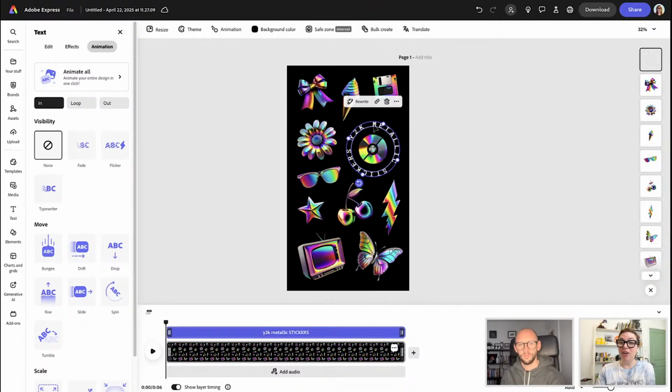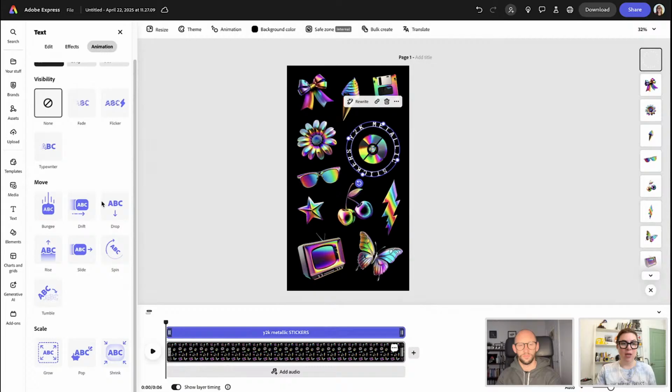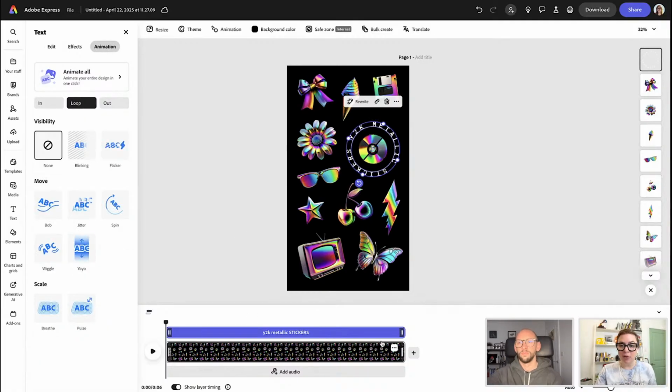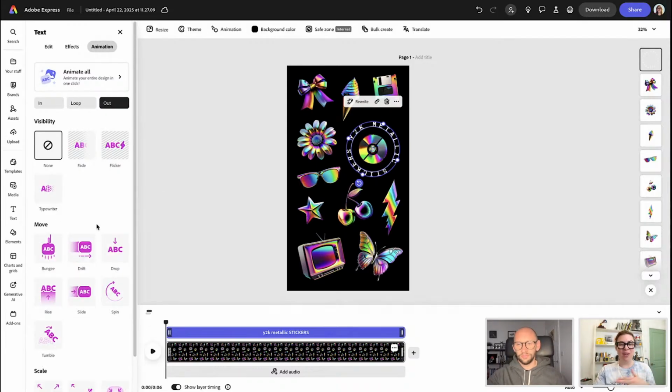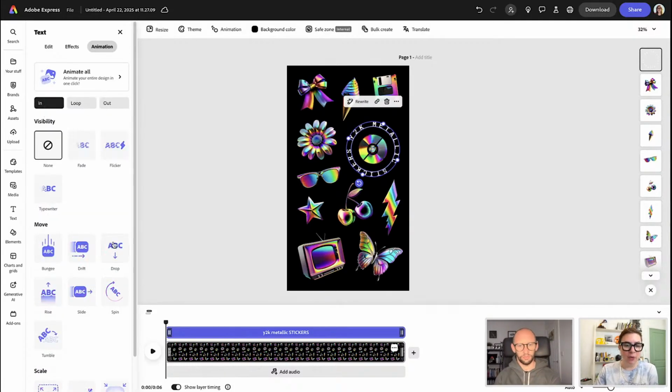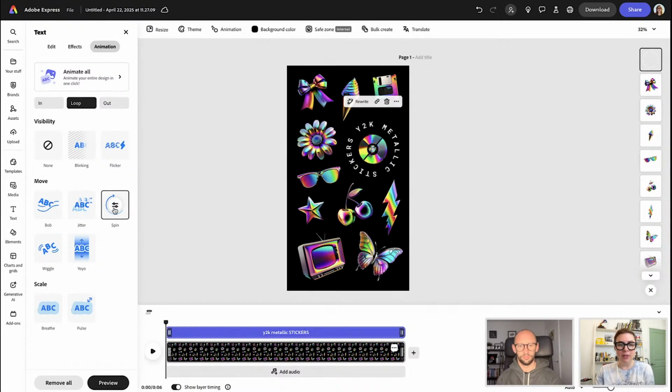So we've had certain animations before. You can click on anything, whether it's text, a photo, a design asset, or a shape, and right here in the animation options, it's literally as easy as clicking on it. We can animate in, which means it'll animate in. You can do a looping animation, so it'll go for as long as your timeline down here is. In this case, mine is 6 seconds. I could drag it out to make it longer. And then you can animate out, so if you want it to end off the page, we have different options there. These are things that we've been able to do before. Oh, I don't want in, I want to loop. Like, I could spin this.